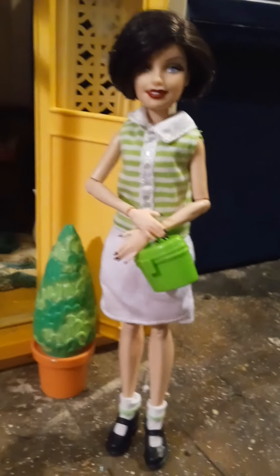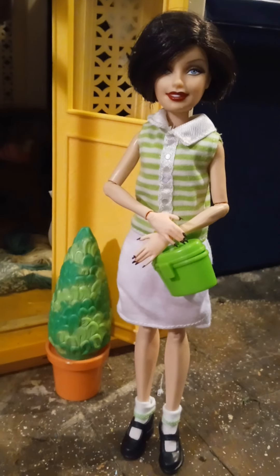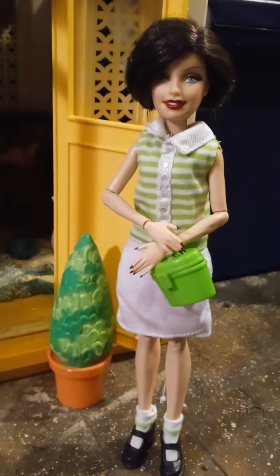Everybody would contribute trinkets, so we have stuff from the Ravenclaws. The camel and the cat would be from Jenny, from her family going to Egypt. The Eiffel Tower statue would be from Hermione. This is my custom Pansy Parkinson — I used the first edition Hermione doll and took the head off of a model muse Barbie.